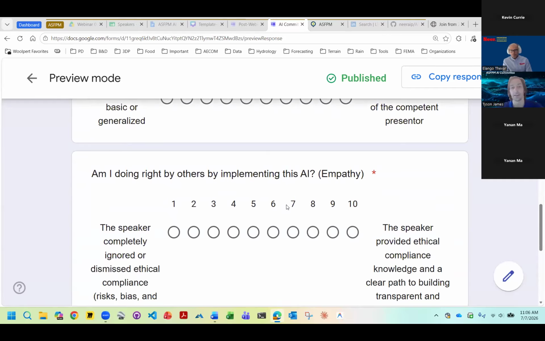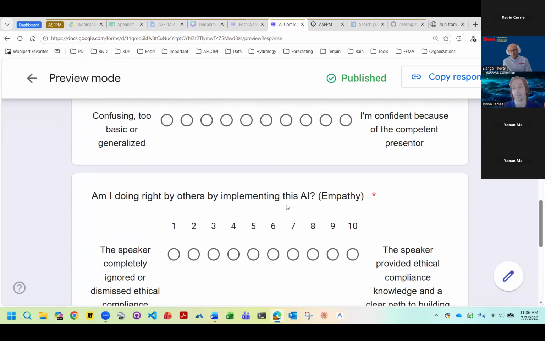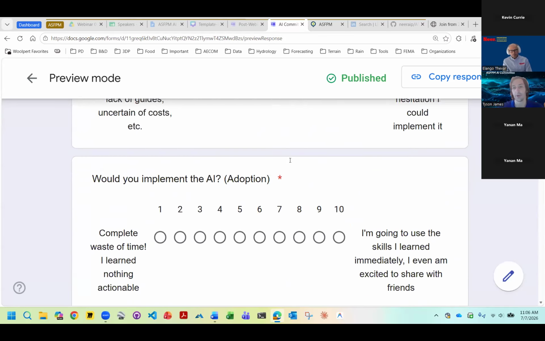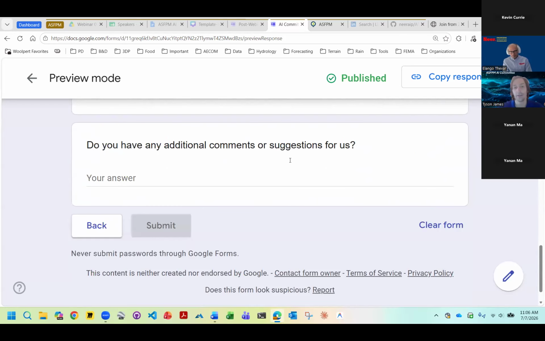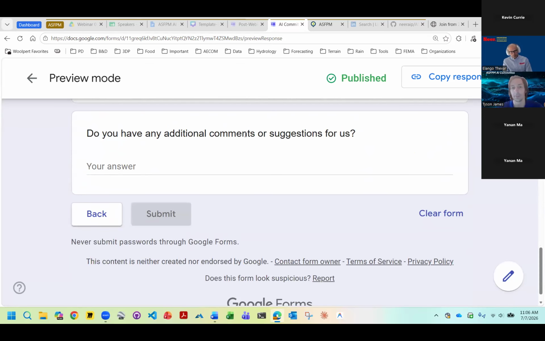And then lastly, it's going to come down to is implementing this AI going to do what's right for everybody? Those are the questions that I'm aiming for at the moment. So please answer those at the end of this. And if you have any feedback, if you think we need to be talking about something that I haven't brought up or speakers haven't brought up, or other topics, there's a line for you to do those.